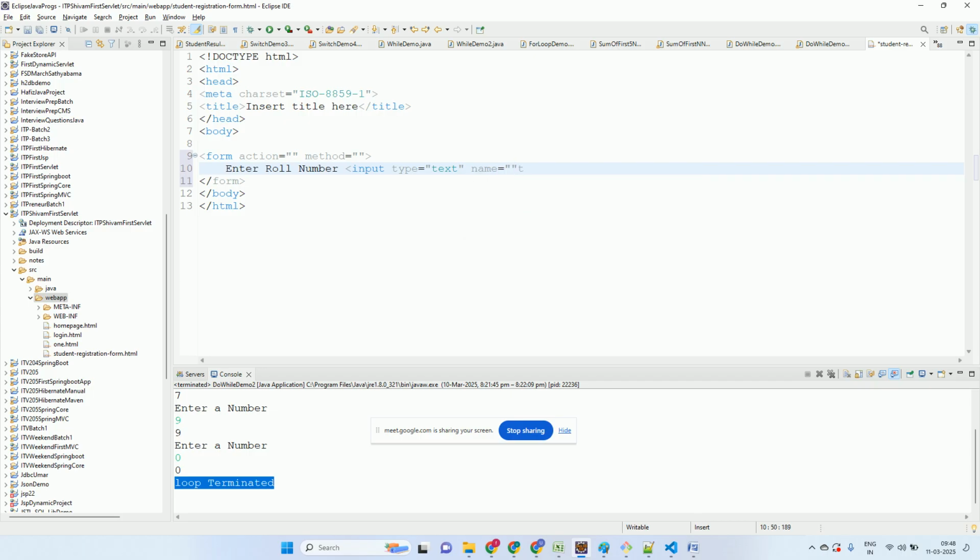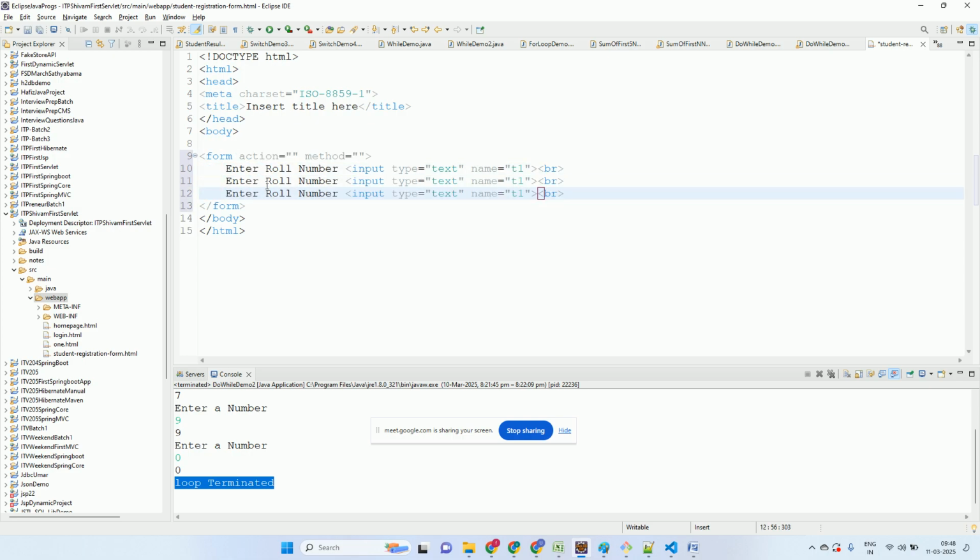Is it necessary that I give the name attribute? Even if I do not give the name attribute, this input box will still reflect on the web page. Then what's the use of giving the name attribute? Absolutely. To access the value of this text box in our servlet. request.getParameter. Get parameter which one? Name of the text box. Give br.